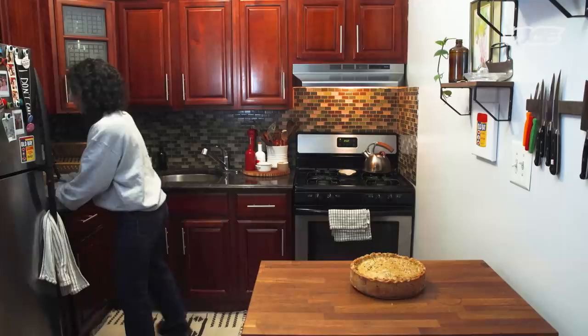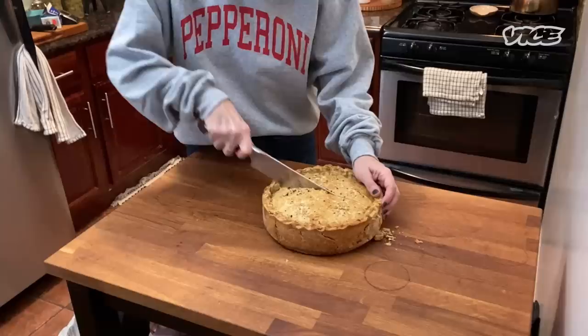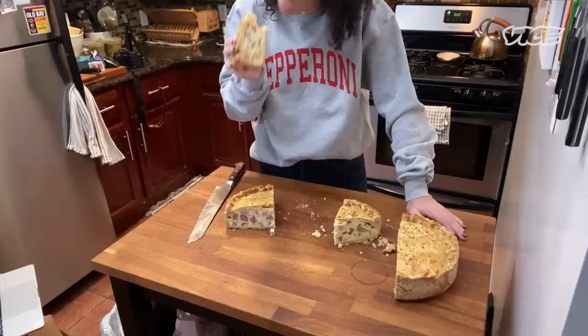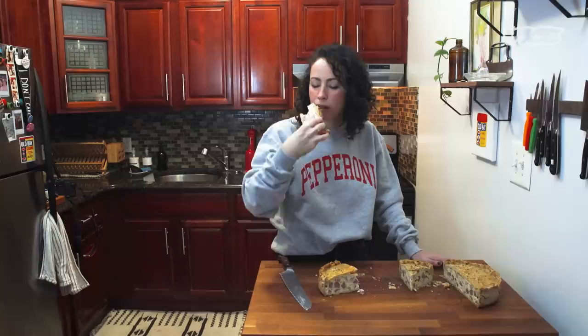You guys ready? Oh man, you're in for a treat because this is quite a thing of beauty. Oh yeah. Oh my God, it's so cute. Oh man, this is so good. It's so rich and cheesy and eggy and like all of the meats inside of it. Oh man, I love it. Now if you were gonna do hard-boiled eggs in there, you'd see the hard-boiled egg as well. You got the spicy pepperoni. I can taste that salami in the ham. The crust is delicious. It's still really flaky.